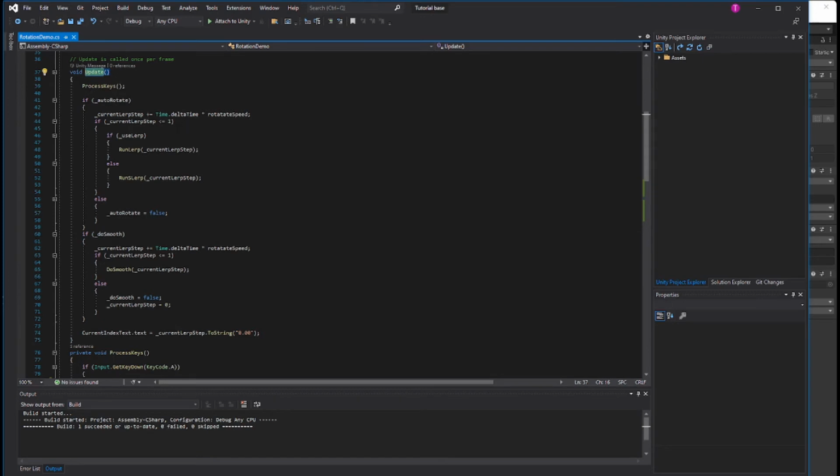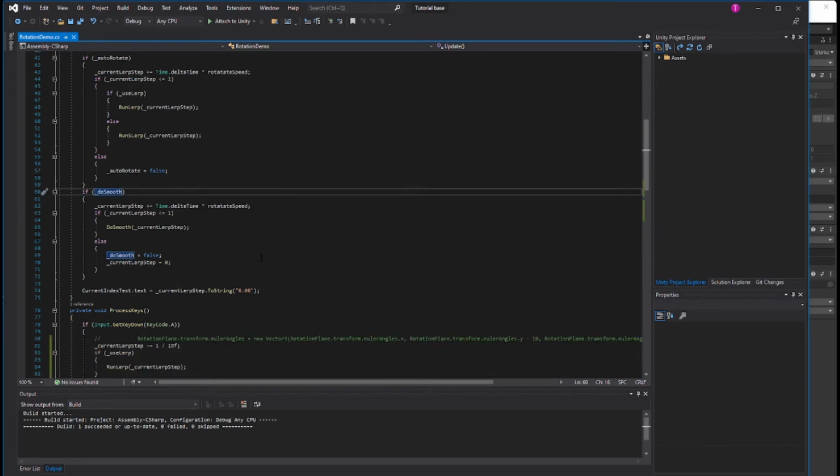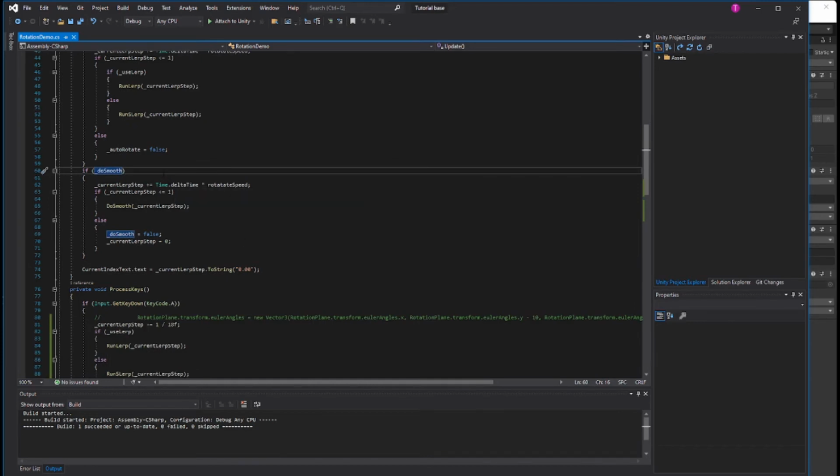And if I am doing a smooth rotate, what it's going to do is take the amount of time that happened between the last update, and multiply by rotation speed. So we can control the speed that I go from 0 to 1 by setting this rotation speed.